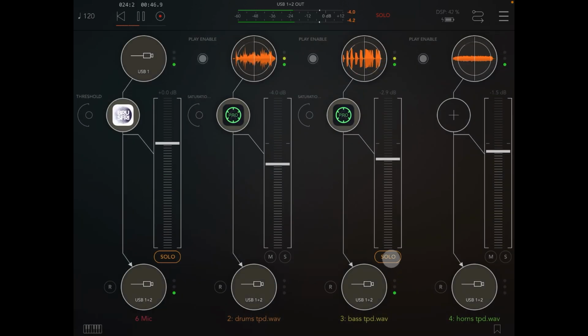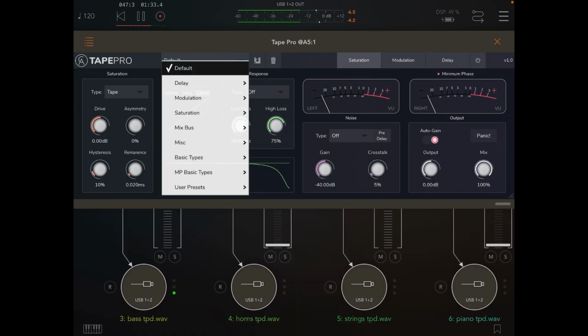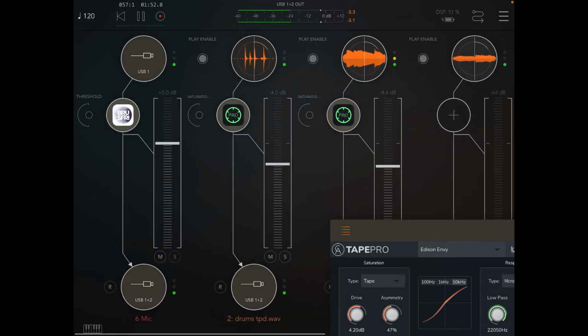You don't hear the benefit until it's in the entire mix. Hit on the strings now.